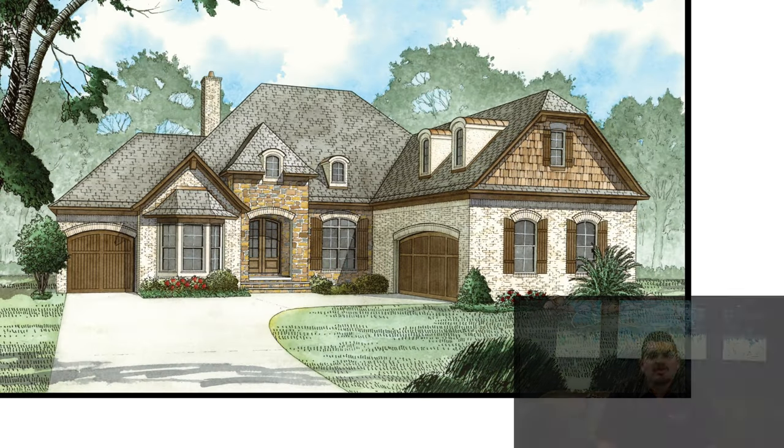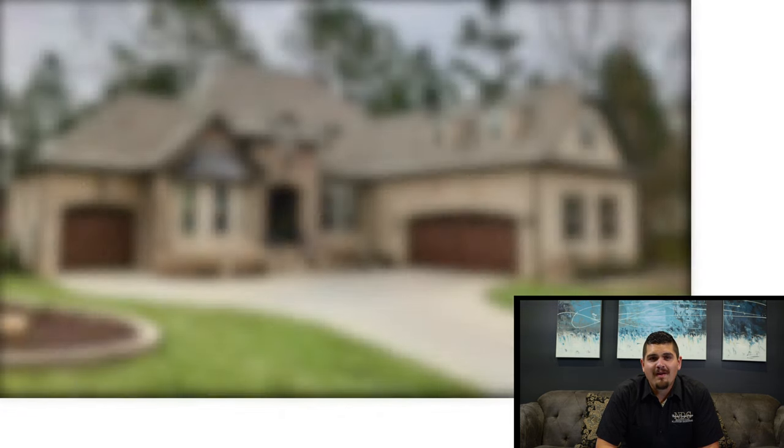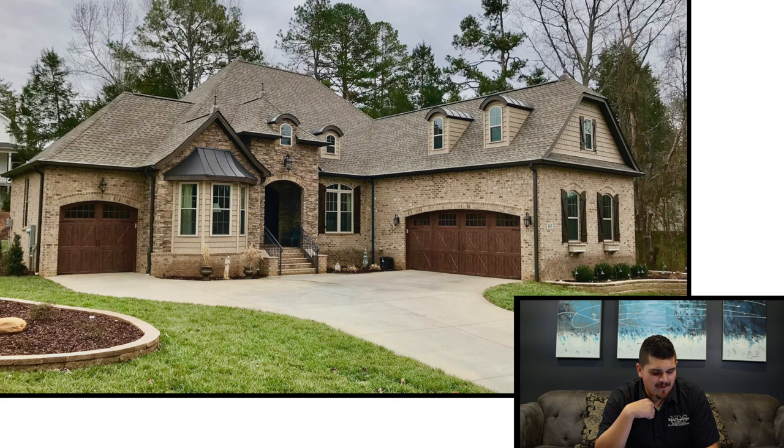What's going on guys, Taylor Nelson here with Nelson Design Group. Today we're talking about mudrooms and why they're important to me. The house plan we're checking out today is house plan MEN-5139, Auburndale Place. This is a craftsman bungalow house plan and it is beautiful. It has a total living space of approximately 2,400 square feet, three bedrooms and two baths, and it is 65 feet wide and 80 feet deep.